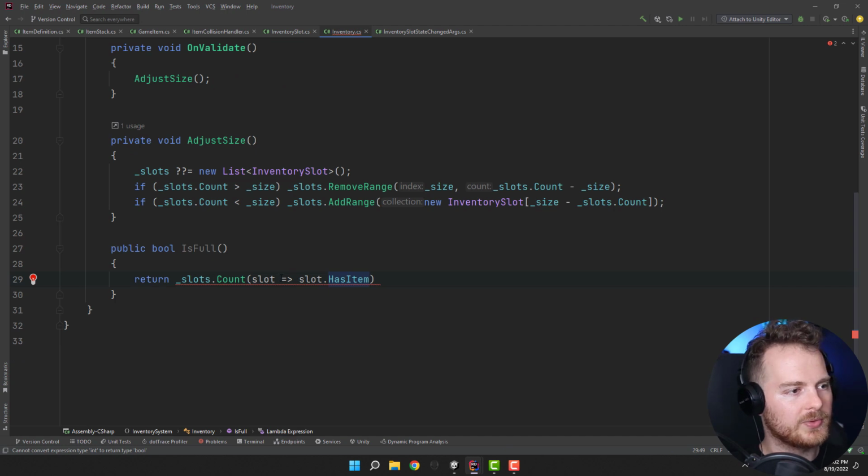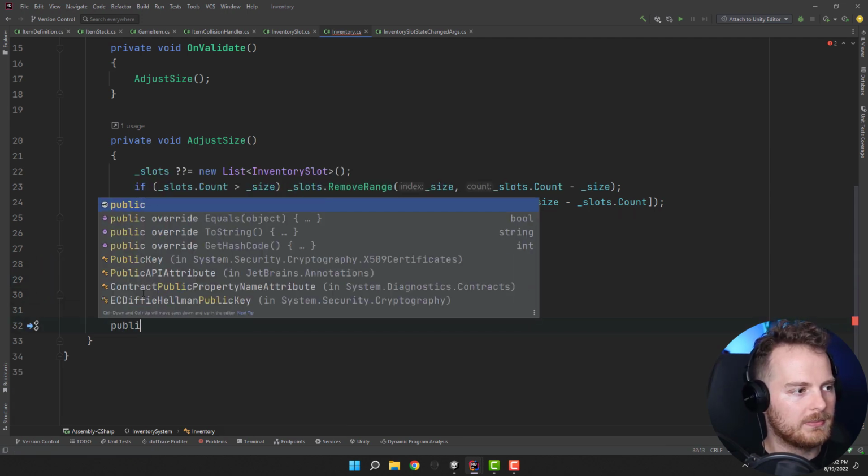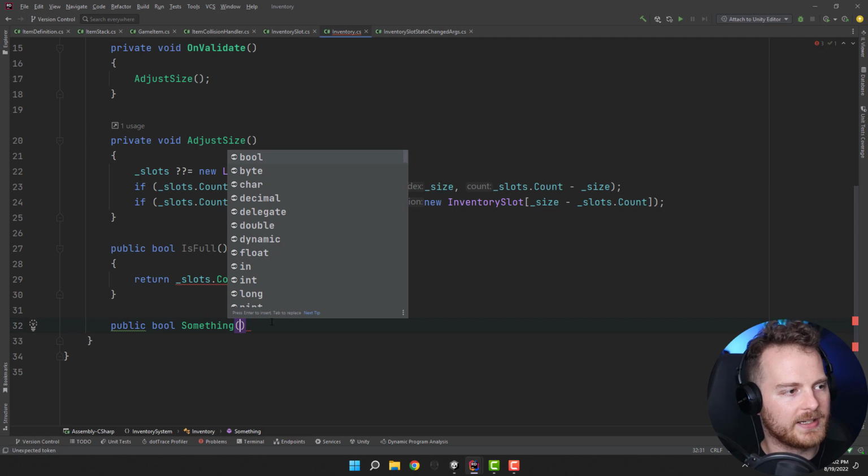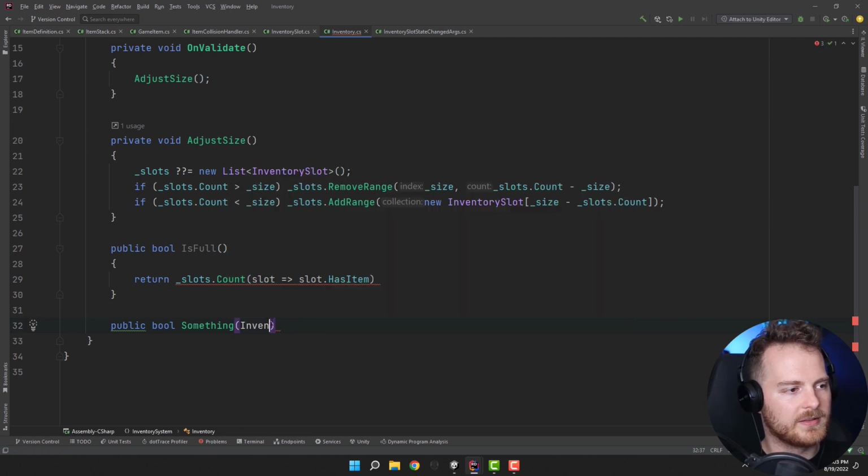Awesome. So this is a lambda expression, saying that this is equivalent to a method, public bool something, because this one doesn't have a name, as we see. So this would be something like inventory slot and then return slot.HasItem, right?